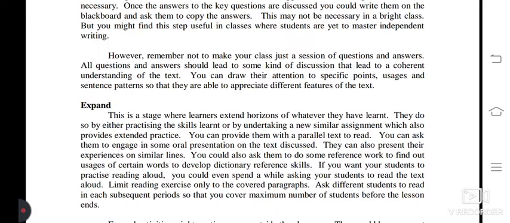Or we may say the teacher can give loud reading once again, calling students one by one, voluntarily or not voluntarily, step by step, so that a few students read in one period and the next few students in the remaining period, so that we can give a chance to everyone. So in expand, we extend our reading horizon.